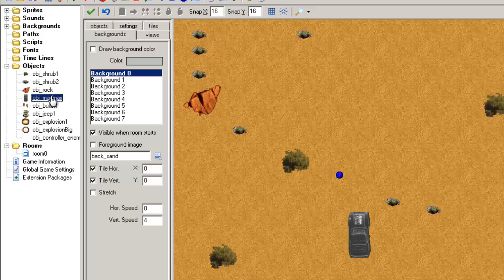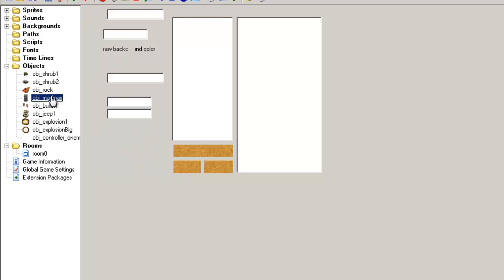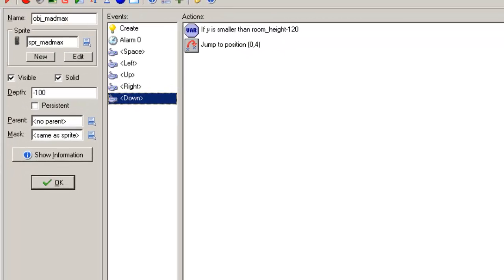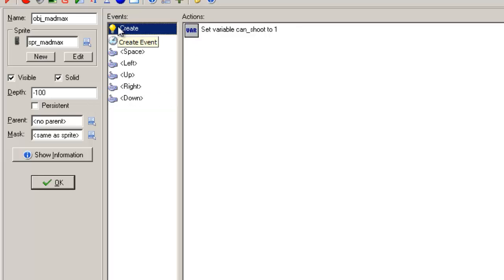The first thing I want to talk about, I think, is bullets. Okay, in other tutorials we talk about movement and things, so I want to just focus on the car from when he fires a bullet to when the bullet destroys an object. Now, the first thing I do is I want to have a way of making it so I cannot keep firing a bullet. And so I decided I would have it so I could only shoot another bullet about every third of a second. So this is just one way to do it.